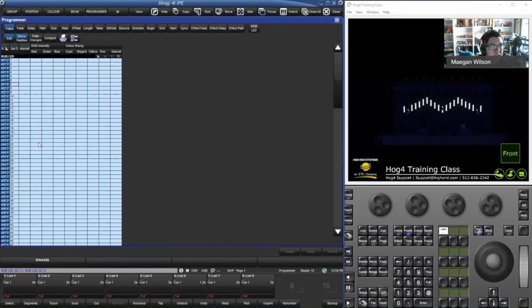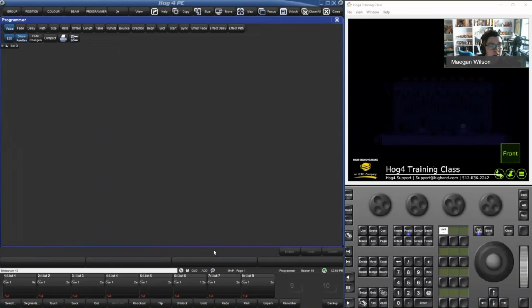What you'll see happen is when I hit select and then even, it doesn't select the even user numbers. It selects the evens of the selection order. So again, just keep that in mind. Evens and odds are not based on the user number that you give them. It's based on whether the selection order is an even or an odd.